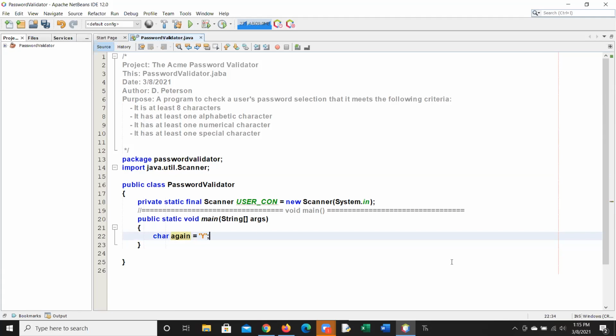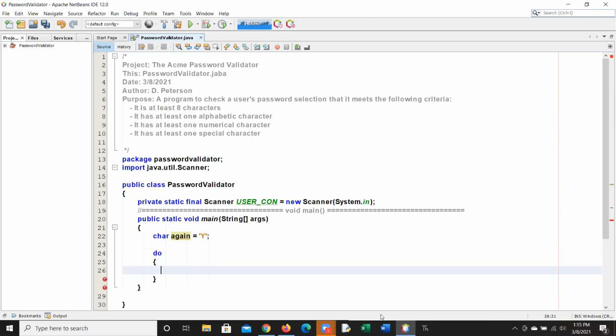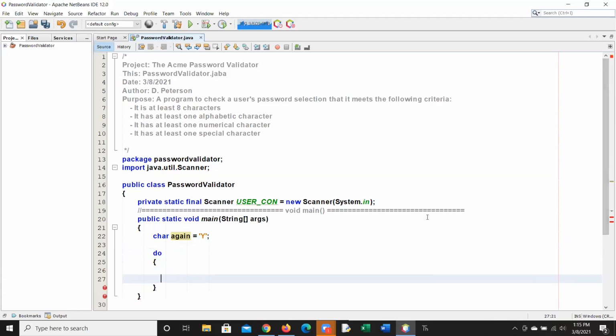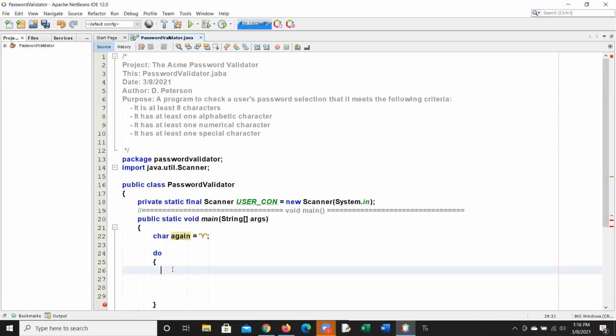As an example here, I think we'll do a do loop. All right, so we've got that.